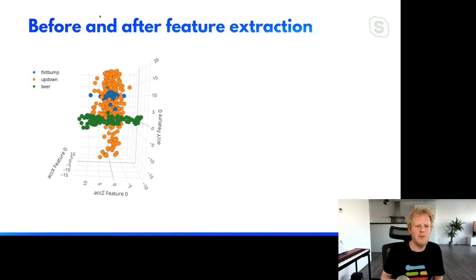On the left, we have me doing some movements with a dev board: up and down, giving a fist bump and drinking a beer, the three things I do during a day. And then the raw data is kind of messy, right? The blue and the orange dots are kind of in between. If I'd asked you to write a program that can tell me with 99% accuracy, if I give you one of those points, whether it's fist bump, up, down, or beer, it's going to be very hard because there's all this overlap. If it's all the way on the left, you know, okay, that's probably always beer. But if it's in the middle, it could literally be every single one of these.